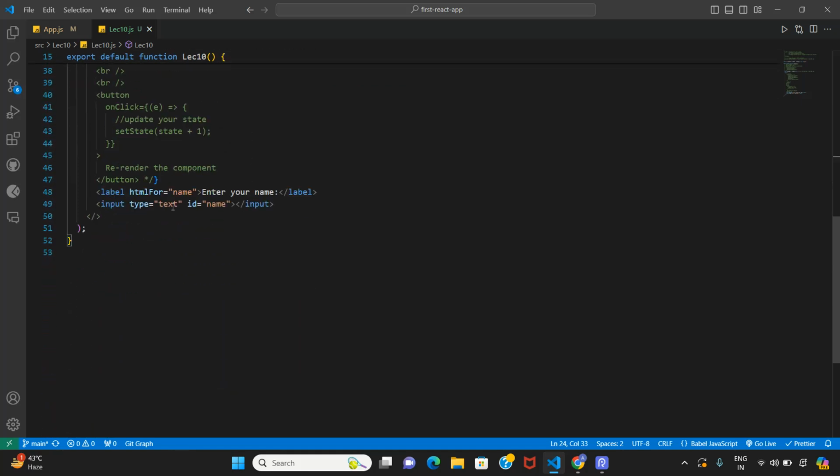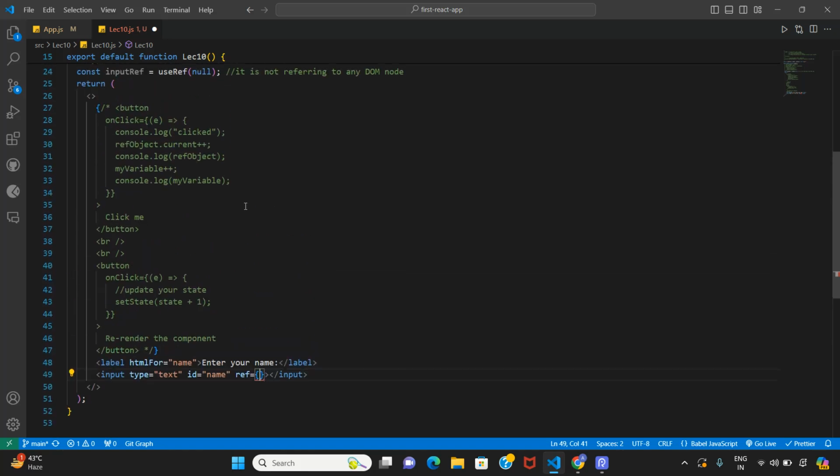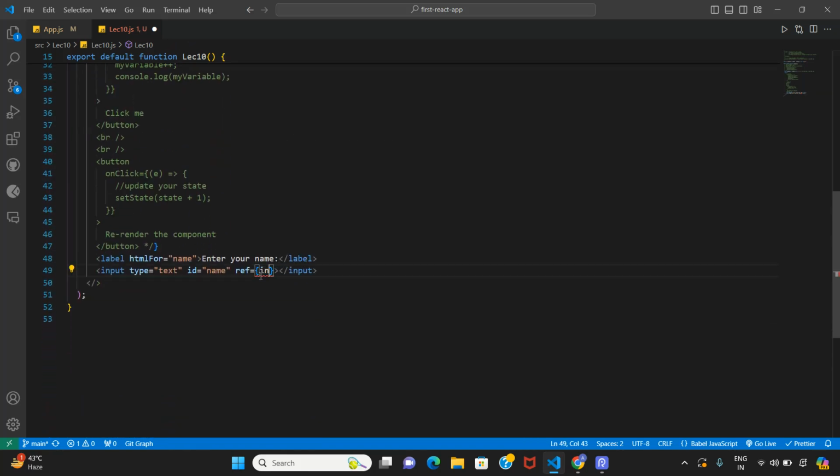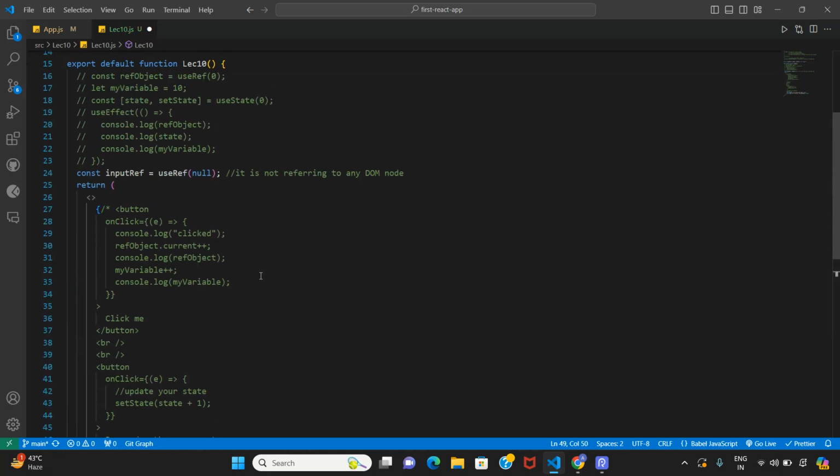Now, in this input tag, there is an attribute called ref. And inside this ref, I can pass my ref object that I got from here. So let me pass it here, input ref. So now what do you expect?